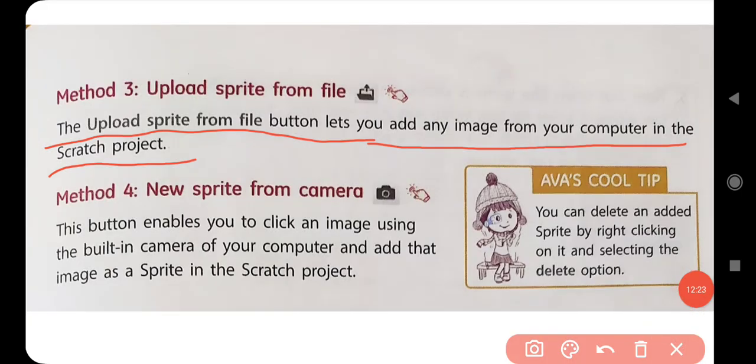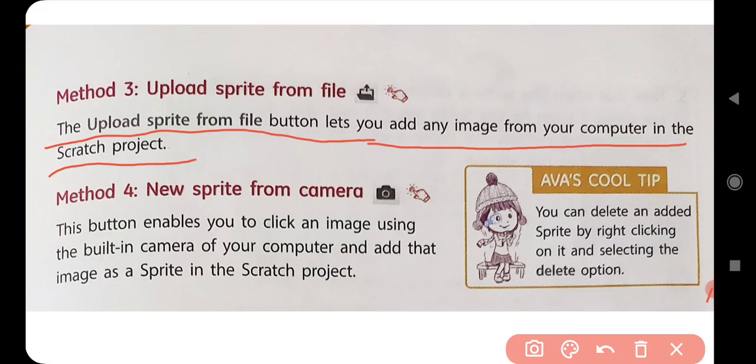With the help of your computer, the upload sprite from file button lets you add any image from your computer in the Scratch project. By going to the file button, you can upload sprites and any images from your computer, and you can easily add them in the Scratch project.